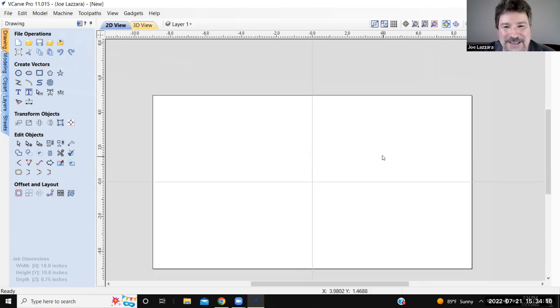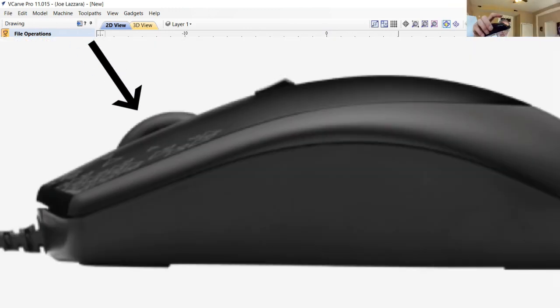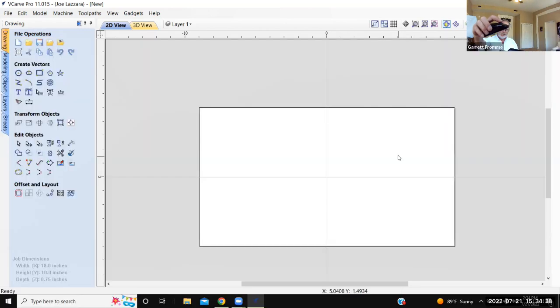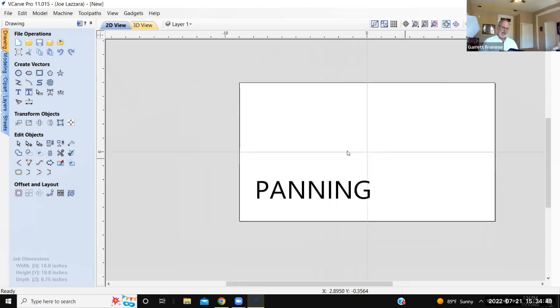Okay, now here's another little trick. Push directly down on the mouse wheel and you'll feel it click. And now move the mouse around. No, it's not working. If you look at my picture, there's a wheel there. Instead of rolling it, just push directly down on it and it should click. Once it clicks, hold it down and then move it around a little bit. Oh, I didn't hold it. Okay. So that's called panning.